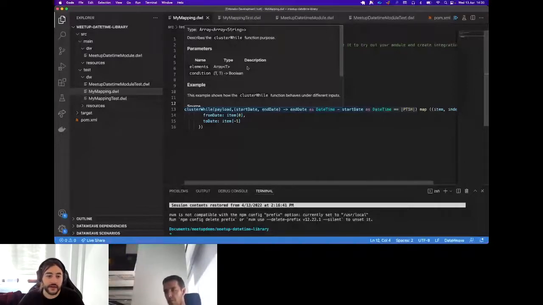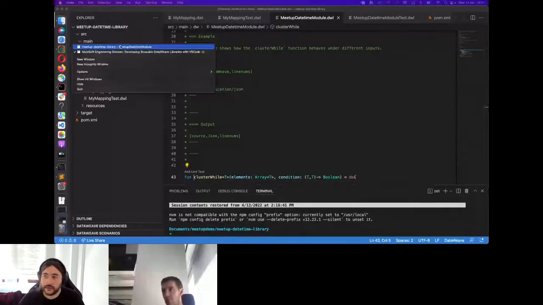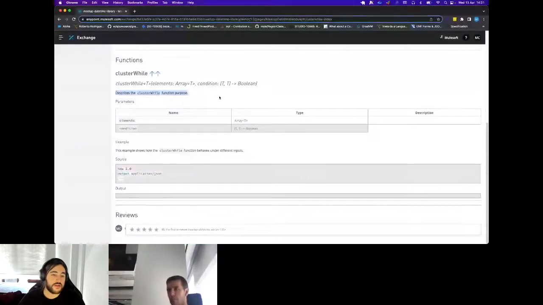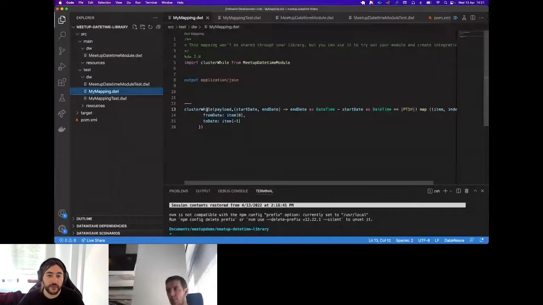Yeah, exactly. This documentation that you see here, I can show it to you. So what we see here for our function, I can do the casual function here. This is because I haven't changed anything, but this table right here that you see with the parameters and example is the same one that you get when you are, for example, hovering here, because it's the same documentation, right? Yeah.